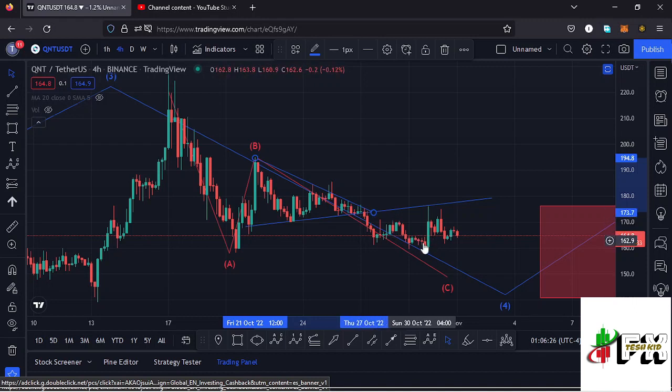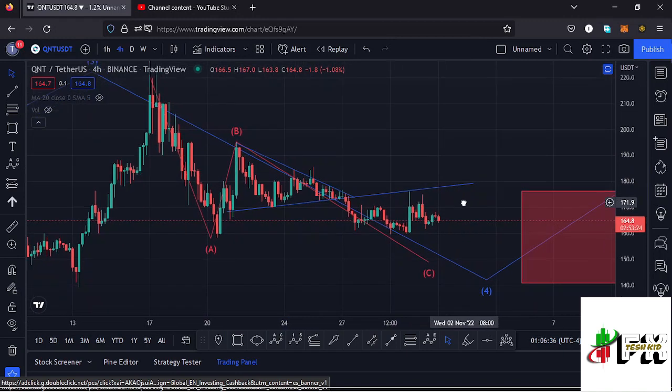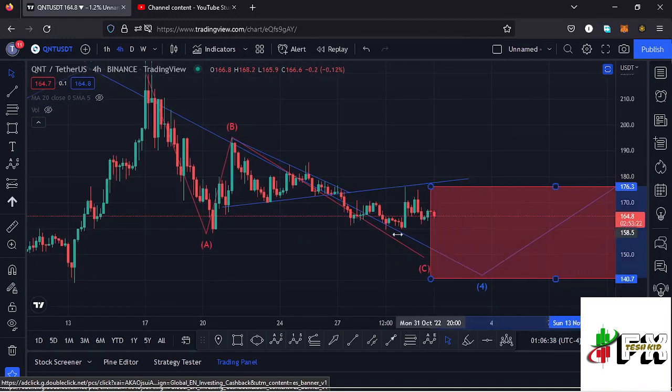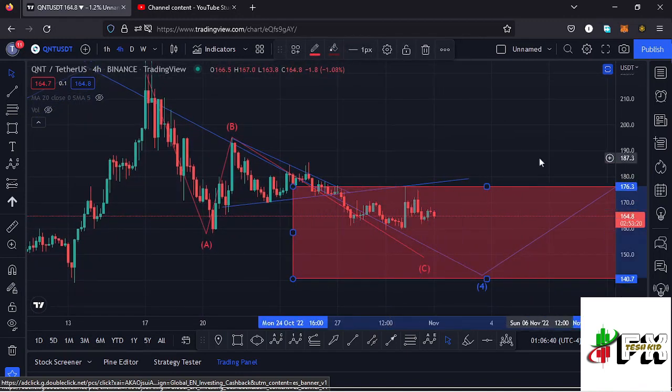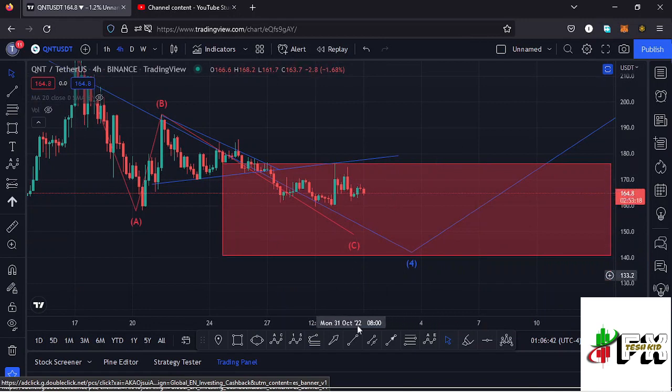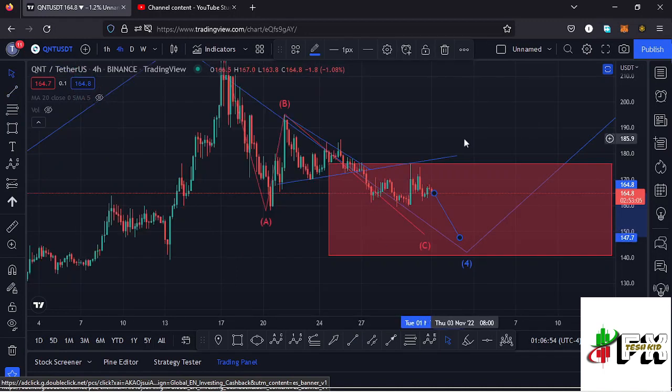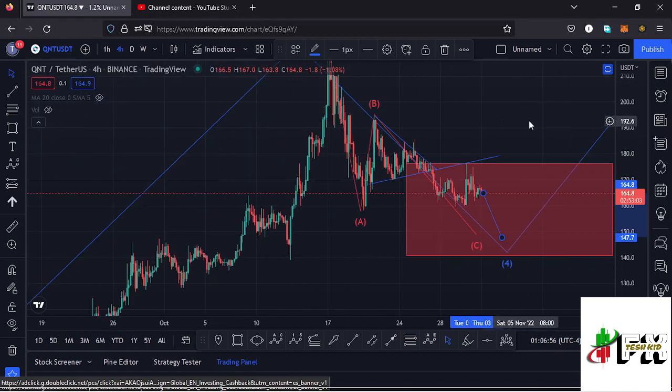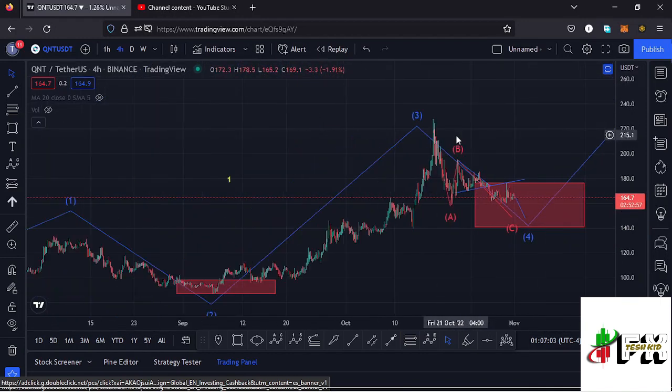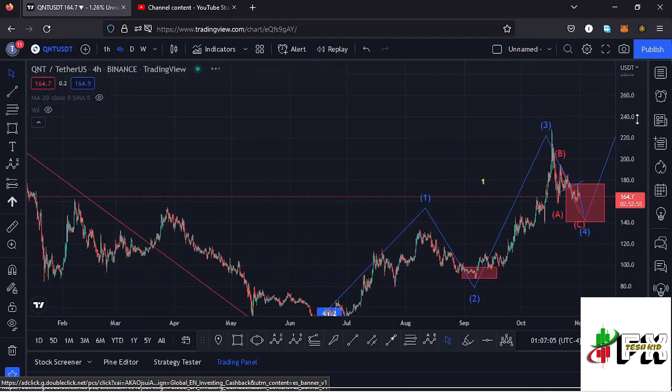And in this movement right here, which was a bit of a fake out to the upper side, it is much of a retest of this trend line over here. And once the retest is in, I'm expecting even lower prices to be coming our way, so there are high chances and a possibility of us continuing to push even lower to fully maximize the formation of this wave C and the formation of a wave 4 before we continue pushing higher in the formation of that fifth wave to the upper side.